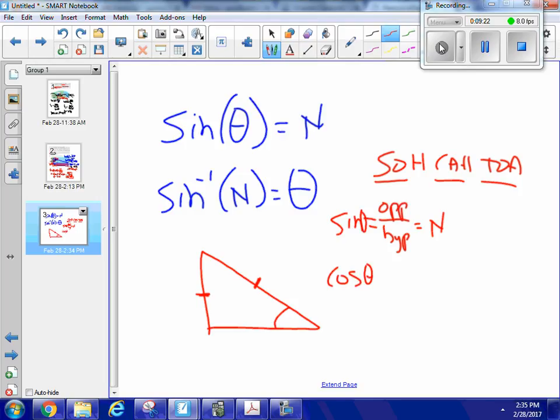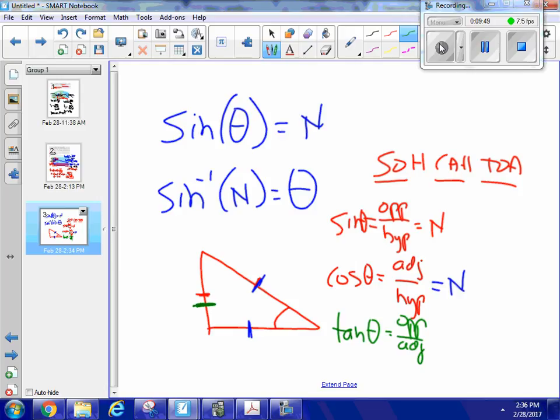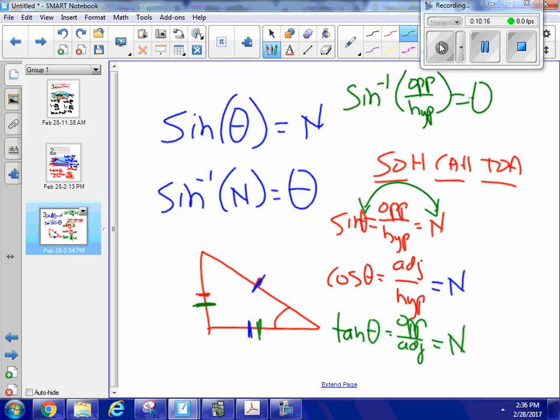Cosine of theta, a particular angle, is equal to the adjacent side divided by the hypotenuse. This adjacent side has a measurement, and the hypotenuse has a measurement, and that gives us our number. It's just a ratio. Same thing with tangent. Tangent of theta is the opposite divided by the adjacent. That gives us a number. So we can see more clearly that when we use the inverse, we're just switching the number and the angle. For inverse sine, the number is the side opposite divided by the hypotenuse, and that gives us our angle. The more you do this, the more you realize this actually makes some sense, and it's not just a bunch of random steps that we're throwing together to make everybody miserable.